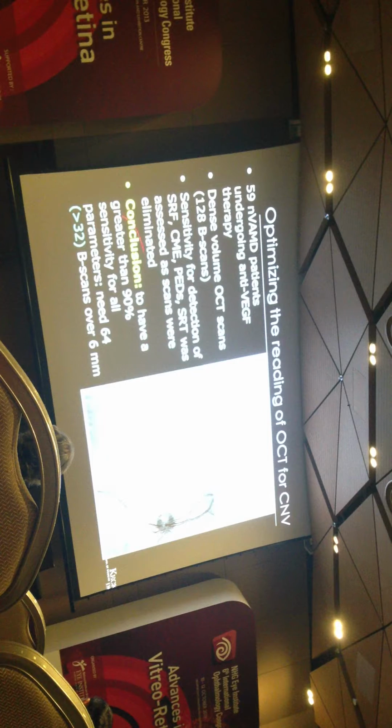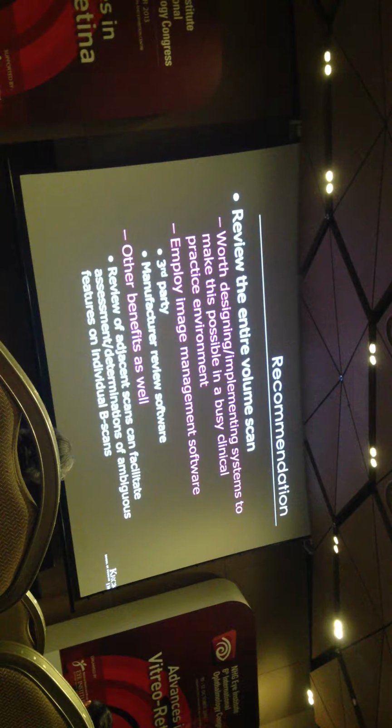Basically what we found was, if you want to be 90% sensitive, again, does it matter? I don't know, but if you really want to not miss fluid, then it seemed like you had to do more than 32 B scans because the sensitivity seemed to drop off. And so that's how we concluded. So we usually get at least 64 B scans when we are evaluating patients with choroidal neovascularization as a result.